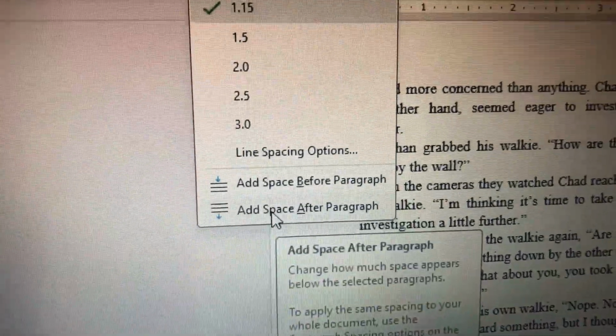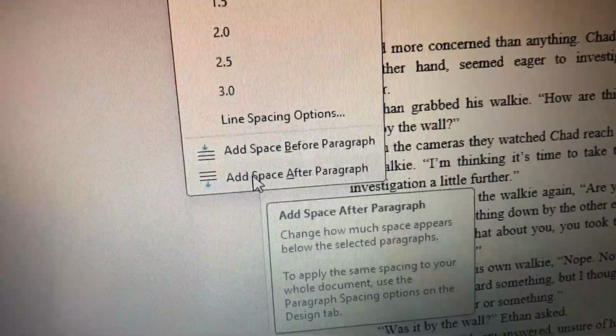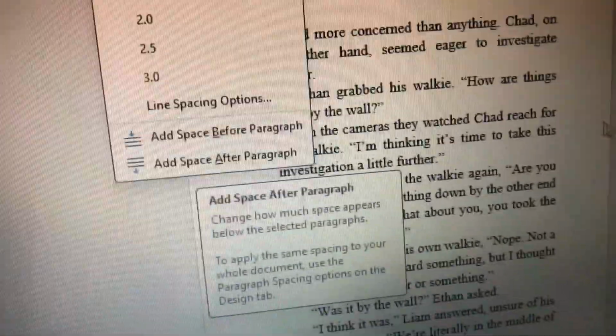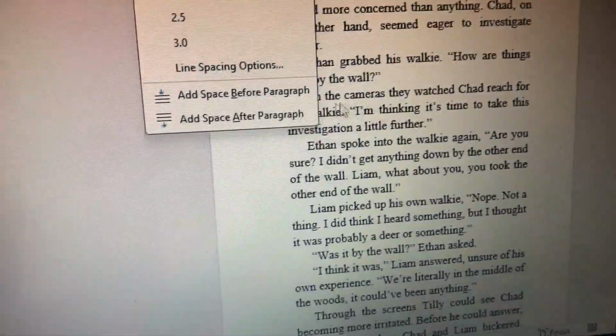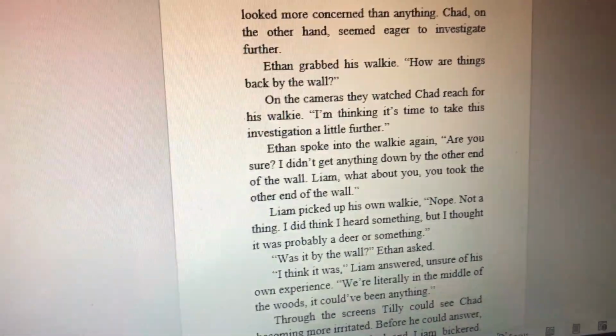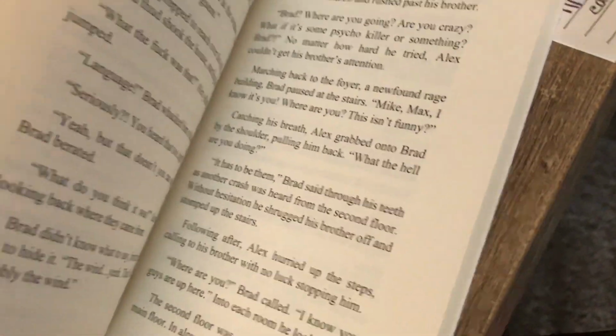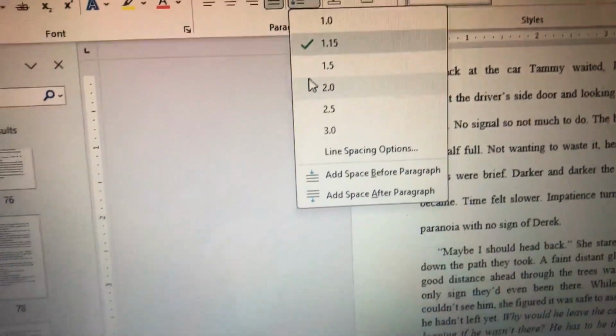This will usually be automatically set. So this will usually say remove space after paragraph. So if I do that, or not, okay. But I mean, this is literally what I changed. So it won't have those spaces after each paragraph. That's literally what it means. But you'll click to remove that.